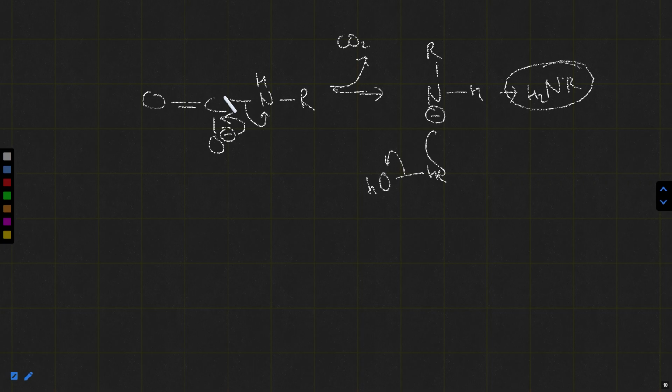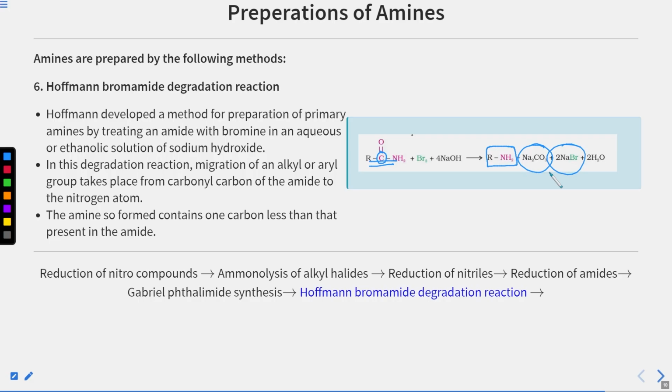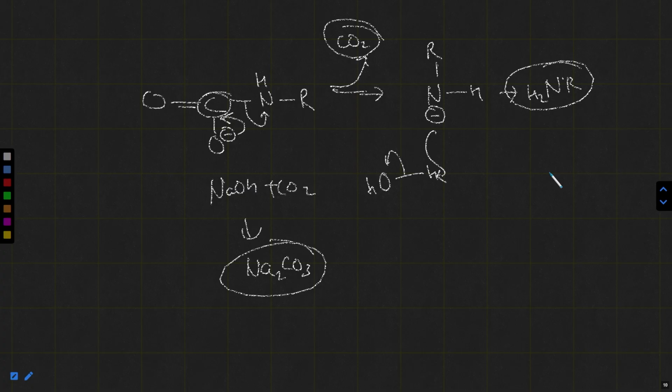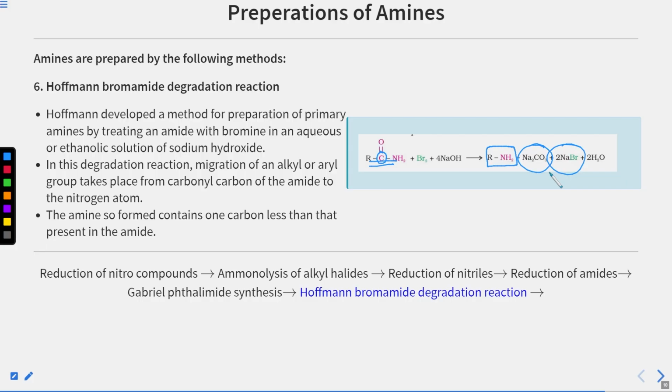So through the mechanism, you can look at why this CO2 has been kicked out. So what are the byproducts that are formed? You must have seen that Na2CO3 is formed. This CO2 that has been released reacts with NaOH again. Basically CO2 reacts with NaOH to give Na2CO3 and NaBr also, because each time NaOH reacts, OH is being removed and Na is being left, and that will form the NaBr. 2 moles of water.